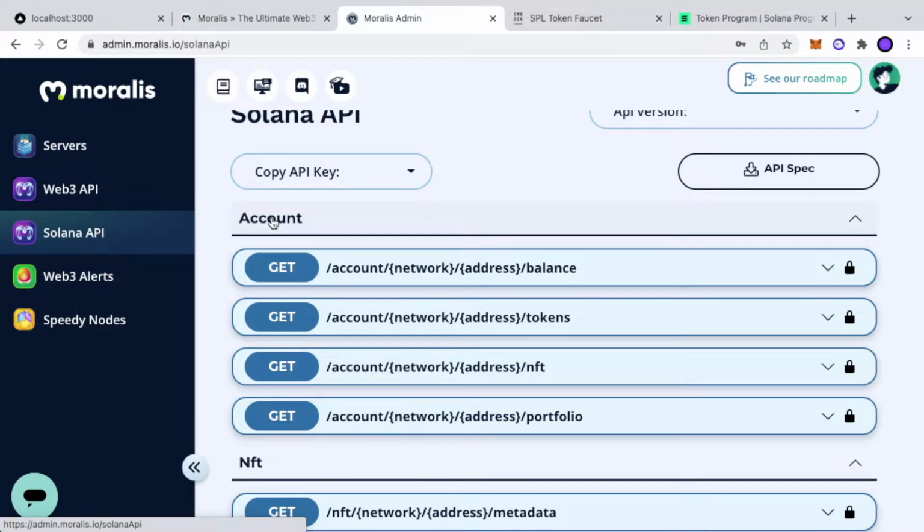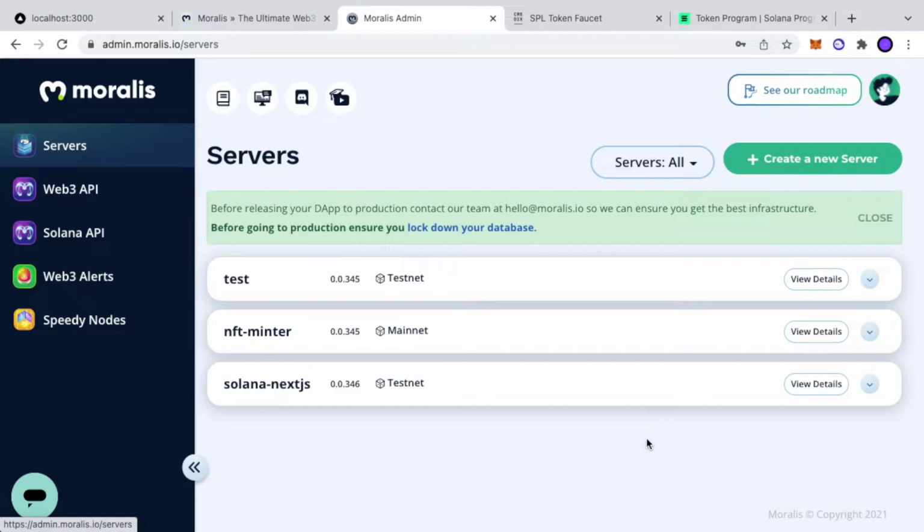We will make a call to this account API related to the Solana API, pass the network as parameter, and the address is the wallet address of the user that authenticates to our application thanks to Phantom Wallet. We are not going to hard code this endpoint URL, but we will use some useful hooks provided by the 2 packages that we are going to install right now to link our Next.js application to this Moralis server.